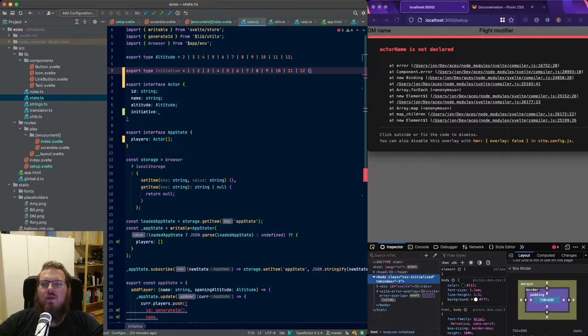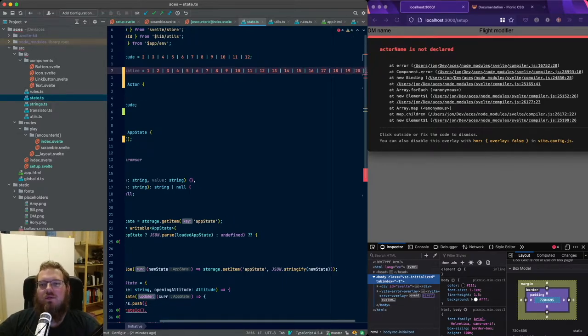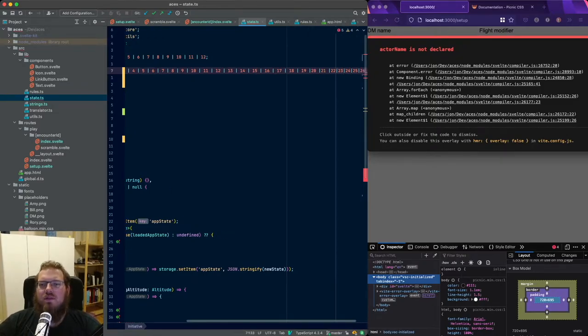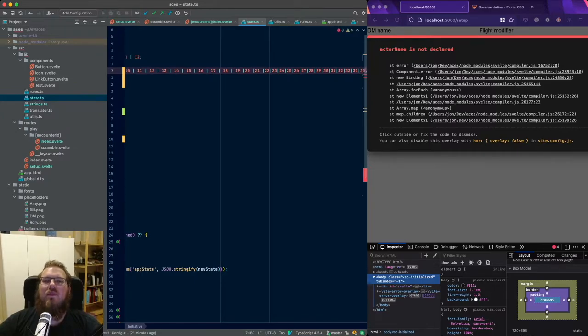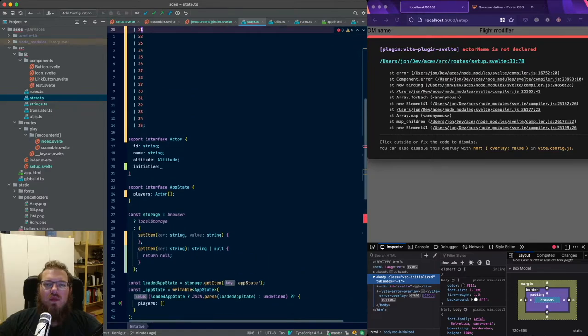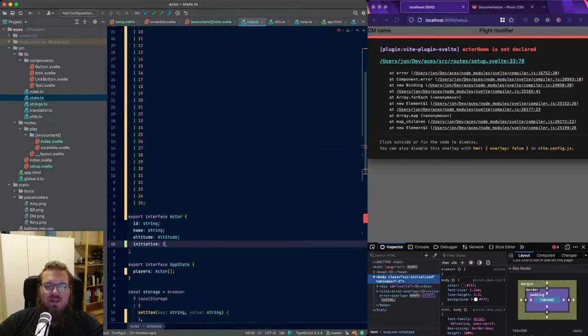Here we go. 12, 13, 14, 15, 16, 17, 18, 19, 20, 21. I'm not really sure why I just didn't do this. 23, 24, 25, 26, 27, 29, 31, 32, 33, 34, 35. There we go. Actually, I thought it would... whoa! Wow, that is correct. Sure, let's just have it like that. Initiative, yes.